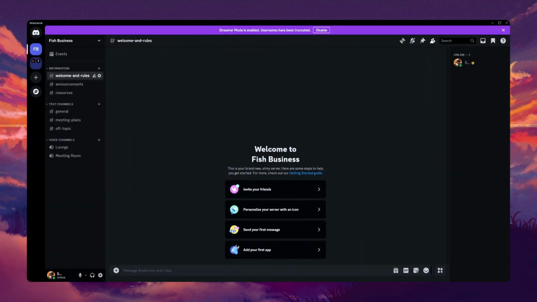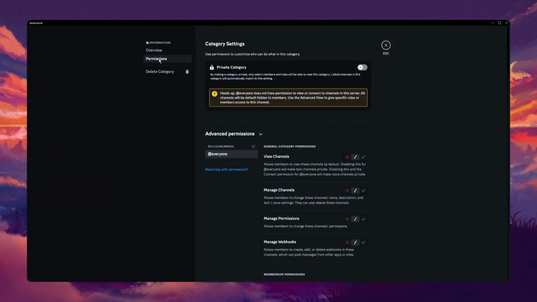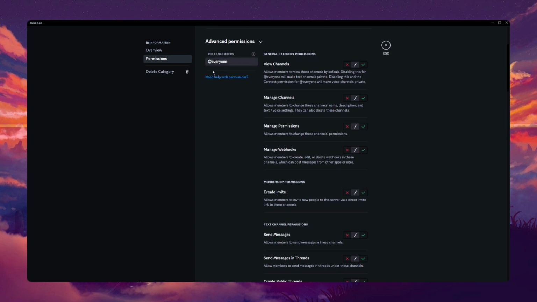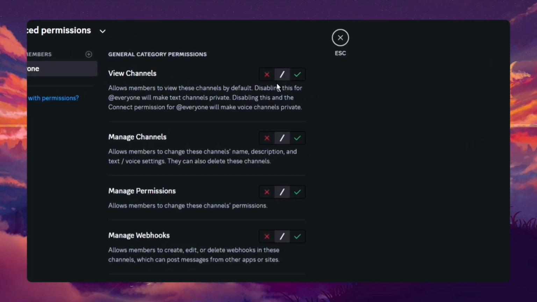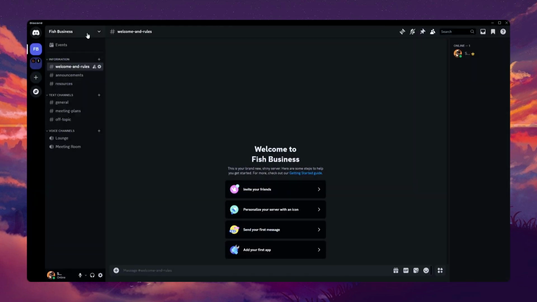Now we're going to go to our channels. We suggest to use categories, and this is where I'm going to start explaining permissions to you. Permissions work very directly on Discord. So if a role's permission is set to the slash, then it will take whatever the permission is in the roles.